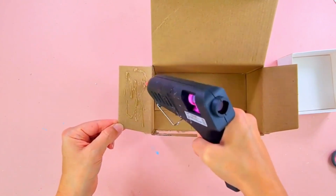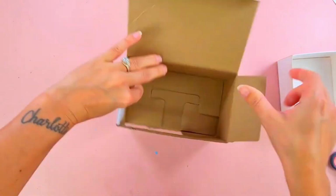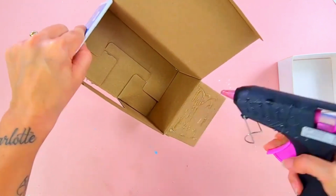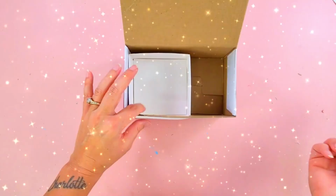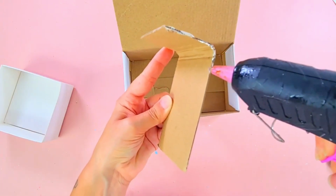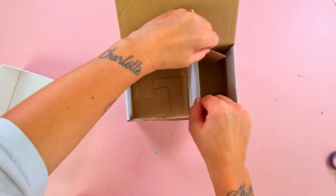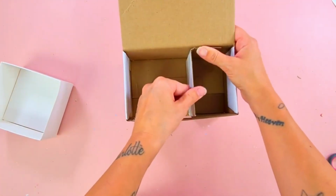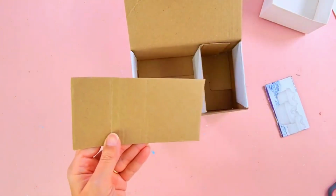I'm gluing the sides of the box and the bottom, because it's a little bit loose. I'm using a piece of cardboard as a divider and I'm gluing it into the box. I'm gluing another piece of cardboard so the drawer fits better into the box.